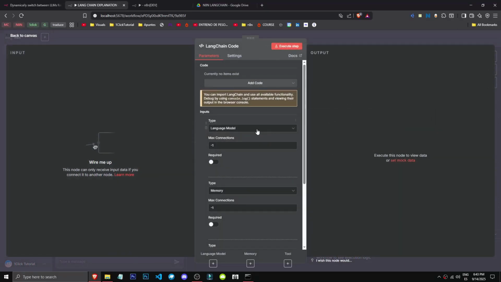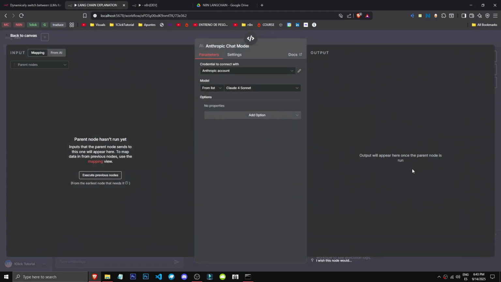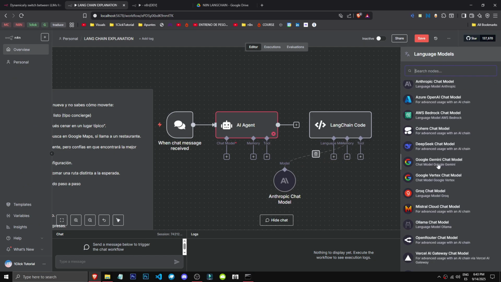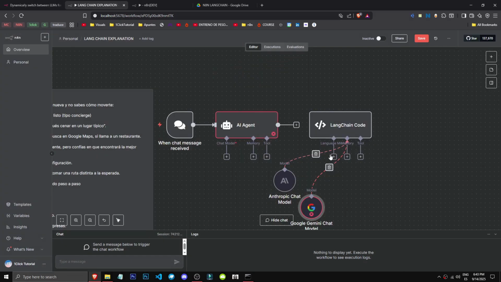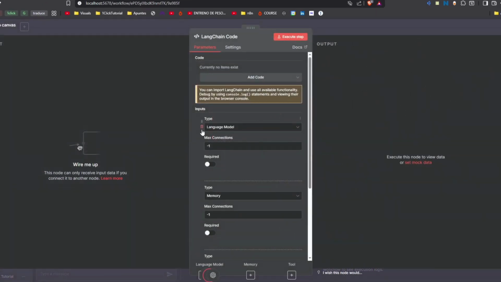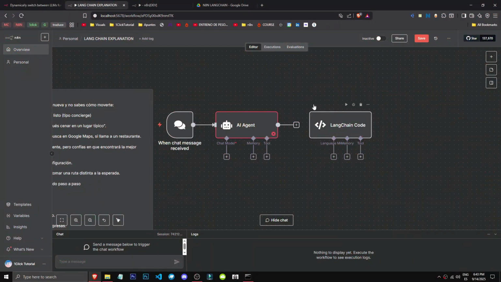What's the difference? Here I can add N1, meaning infinite connections, okay? If I now connect Anthropic, right? Now I'm going to connect Google Gemini, for example. Perfect, it's connected. Now I'll connect ChatGPT too, so I have 3 models linked. This works through code that runs each message on different models. It depends on the specific use case, you see?